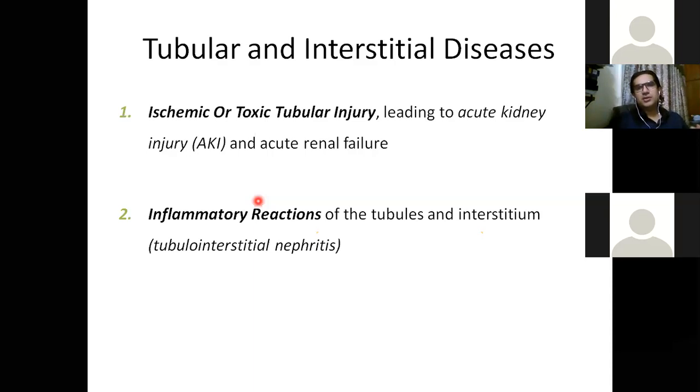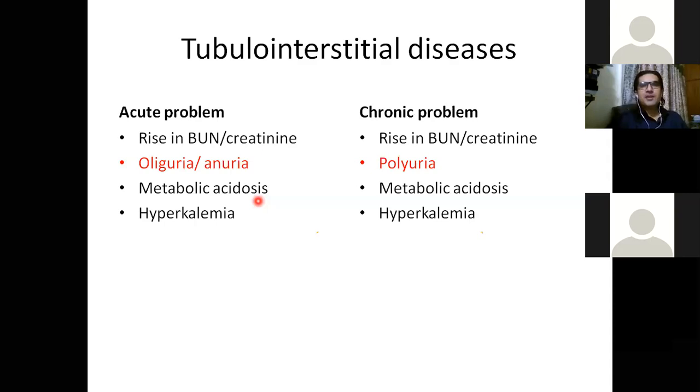However, if you want to see what would be in the tubulointerstitium, in the inflammatory reactions of the interstitium, there would be acute inflammatory cells along with edema in acute inflammatory conditions, and chronic inflammatory cells along with fibrosis in chronic interstitial problems. So if you go back, in acute problems there would be acute tubular injury and acute interstitial nephritis, right? And in chronic problems, there would be chronic interstitial nephritis, right?